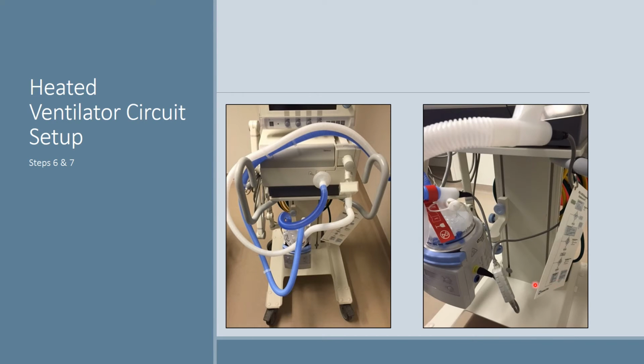Next, I'll take my heated wires and my piggyback first. This is very user-friendly. The yellow will go to the yellow piece and plug right in here. One piece will hook up to this heated wire on the humidifier. There are 3 prongs that slip right into place. You shouldn't feel any resistance when you push that piece in. And as well as this piece that goes onto the expiratory side, there are 2 prongs on this side that push right into place as well.